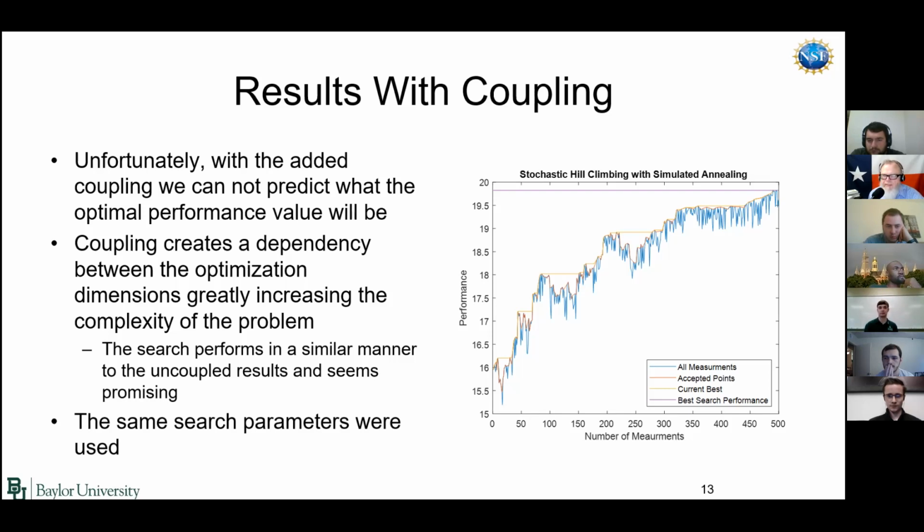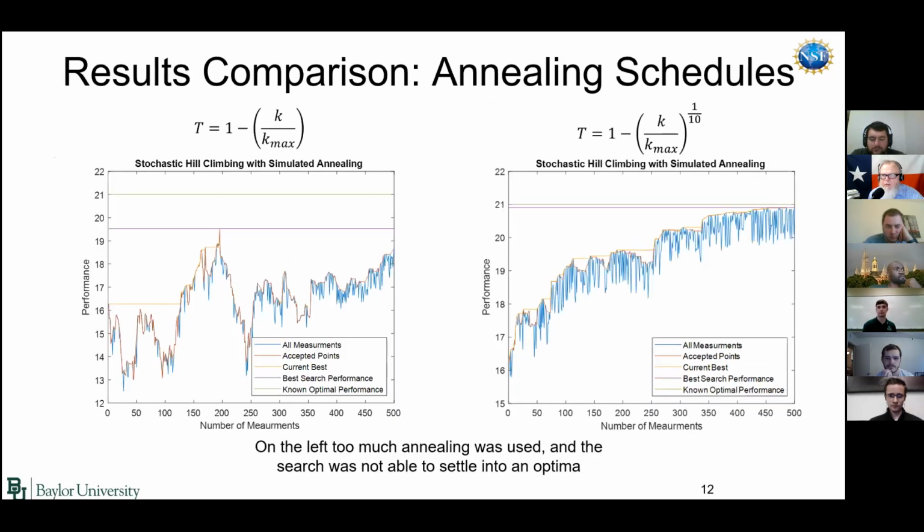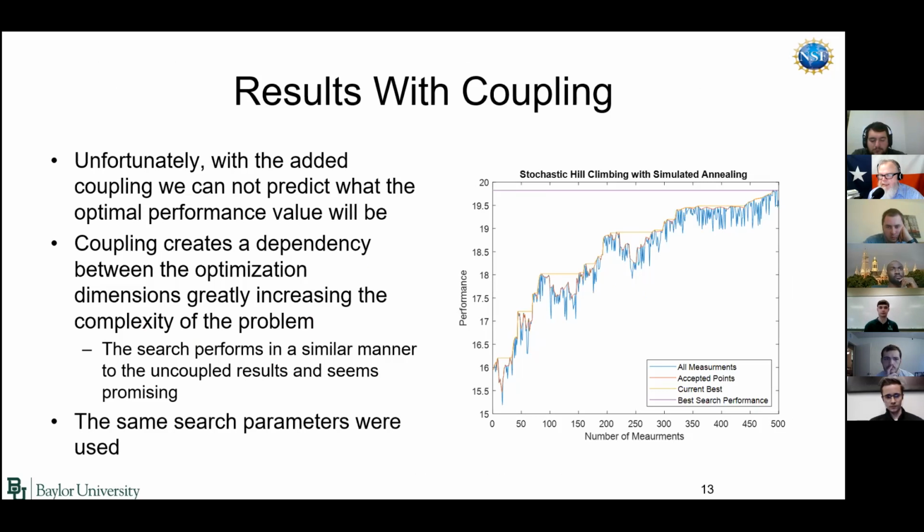So let me go ahead and repeat that. In the other cases that he first presented, we could actually figure out what the best result was. We knew the gold standard. We knew it was the top line there. And we knew that that's the performance we would like to achieve. But as we get into this mutual coupling, it's very difficult, maybe even impossible, to figure out what the optimal performance is. So you just do the best you possibly can.